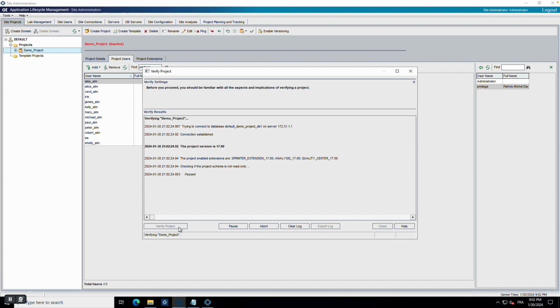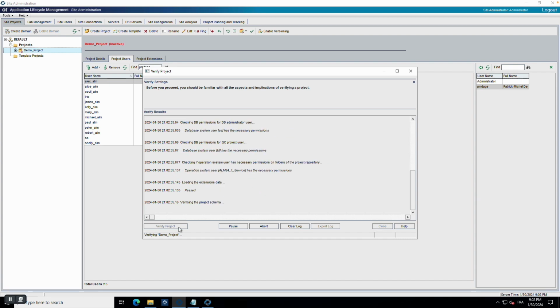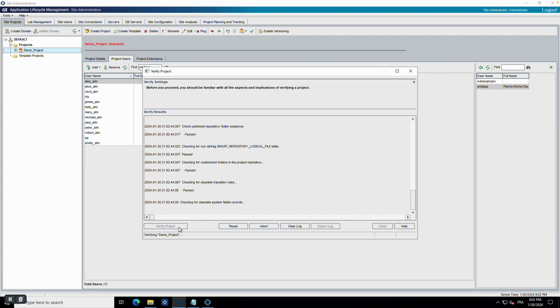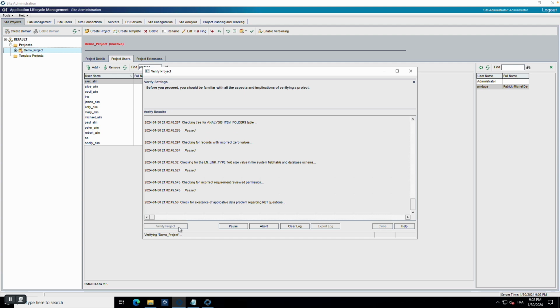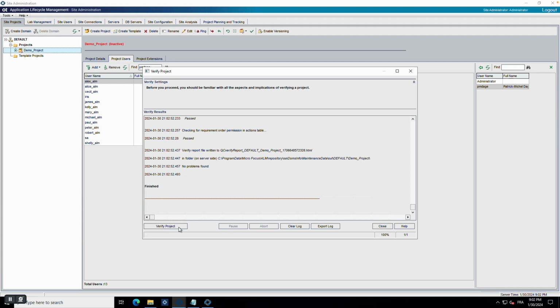This is just a quick check to see if there's anything wonky with the file. I don't expect anything to come up because this is literally a brand new project, but it will tell us a couple of basic things such as what the version of it is. Like I said, it's looking for problems. It's not going to try to repair them. It's just trying to look for potential issues, and it would give us a quick report at the end whether or not there's something that needs to be fixed.